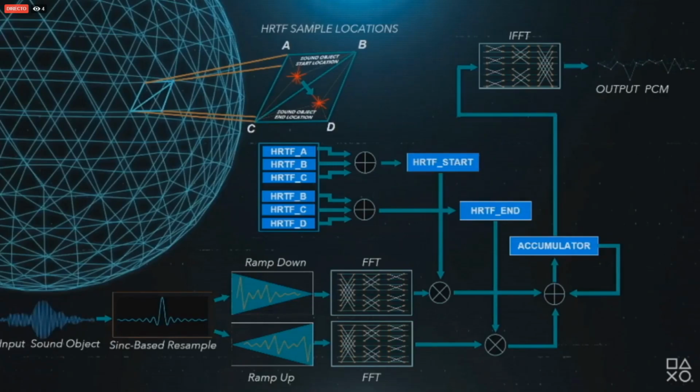The sound source might not be at one of the 1,000 HRTF sample locations, so we have to blend the HRTF data from the closest locations that we have sampled. The sound source might be moving, which needs very special handling as that blend keeps changing, and that can cause phase artifacts in the resulting audio. Or the sound source might have a size to it, meaning it should feel as if it's coming from an area rather than a single point.